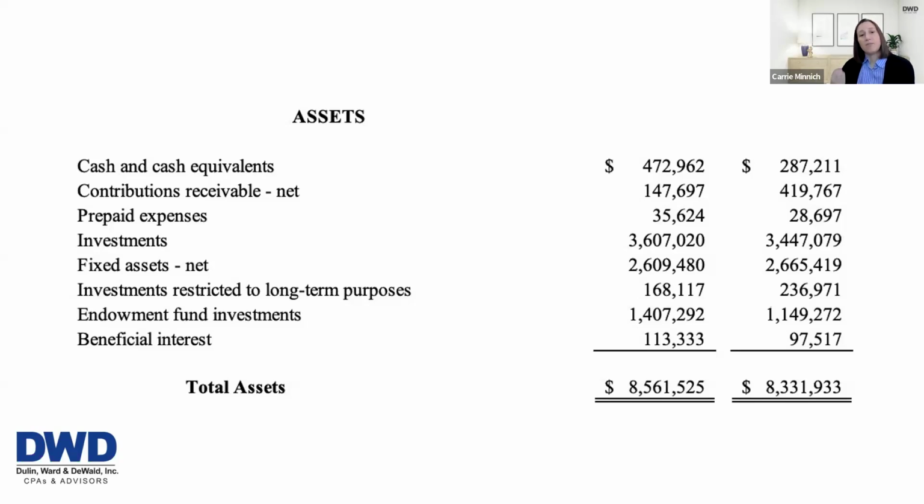Organizations that get a lot of money from the government might have claims that they submit monthly. So the line might be called claims receivable. Again, any type of receivable means someone needs to pay you for that in the future. Next are prepaid expenses. These are items that the organization has paid for, but they haven't been used yet. So the most common example is insurance. So normally you pay your insurance either monthly or quarterly, or you might pay it all at once.